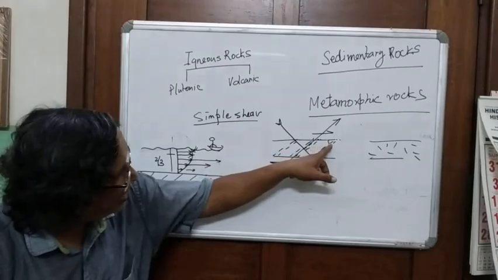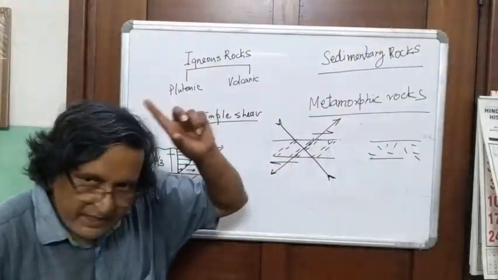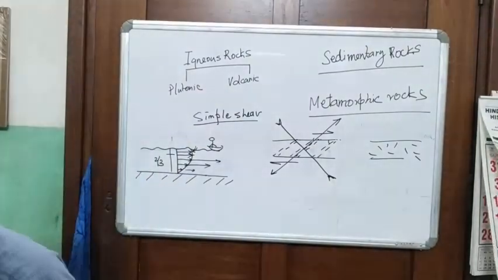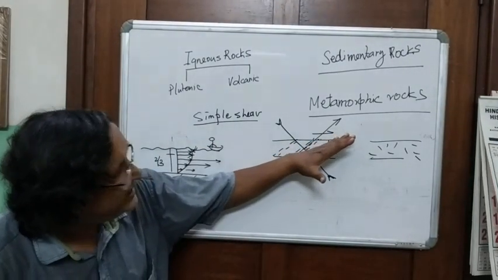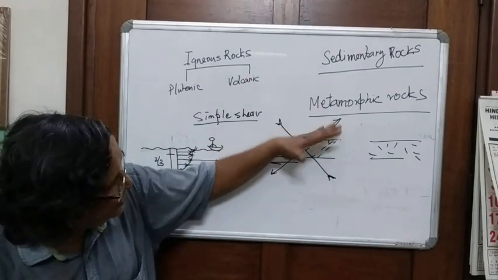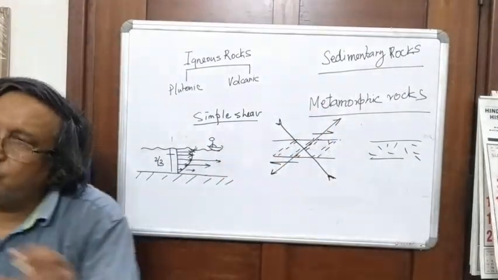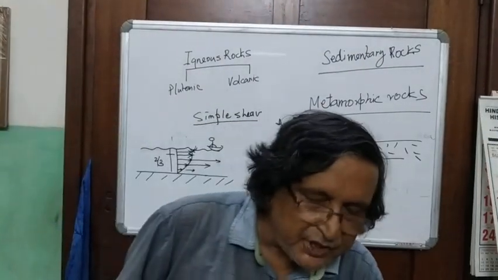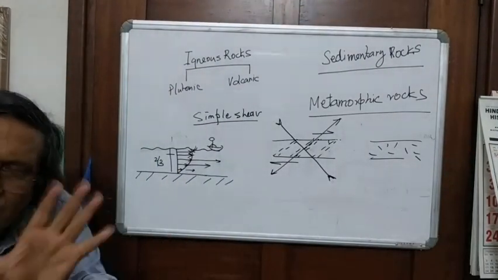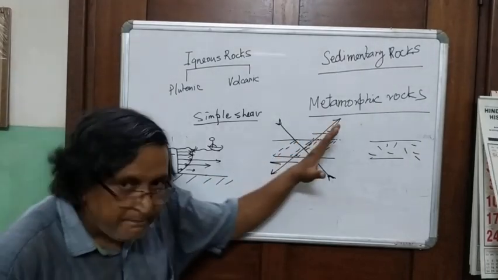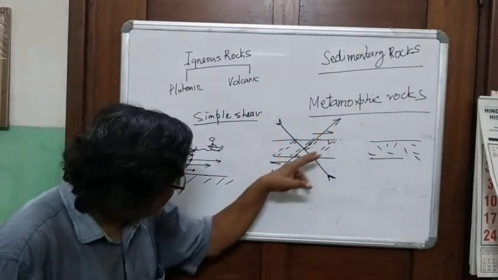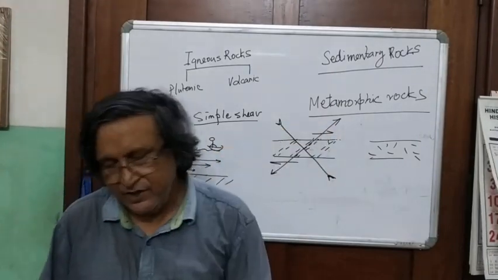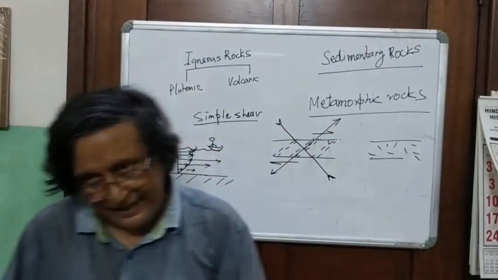This angle was, in the pure shear component, 0 degrees. And this angle here is 45 degrees. So if you take the angle, it will also give you an idea of how much pure shear and how much simple shear component you had, qualitatively. But the important point is, your foliation here is at an angle to the walls of this shear or this deformation plane.